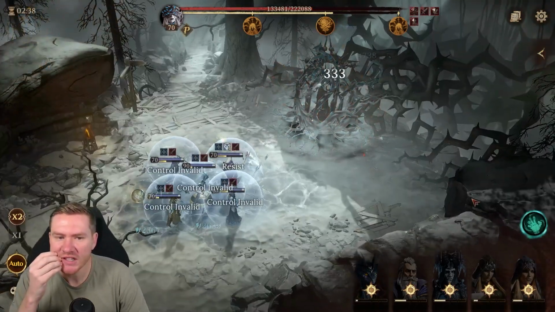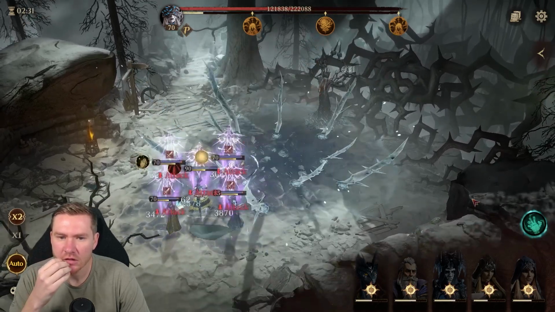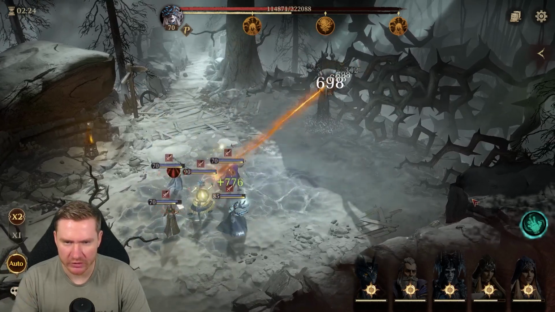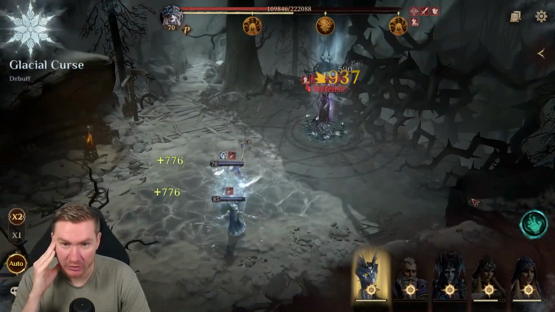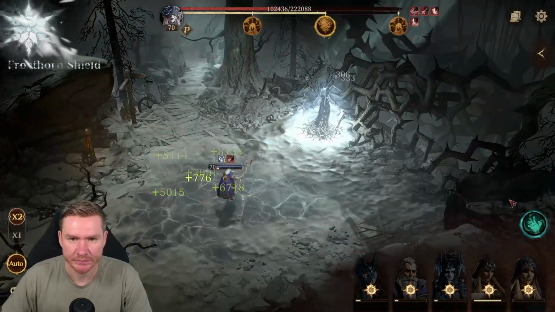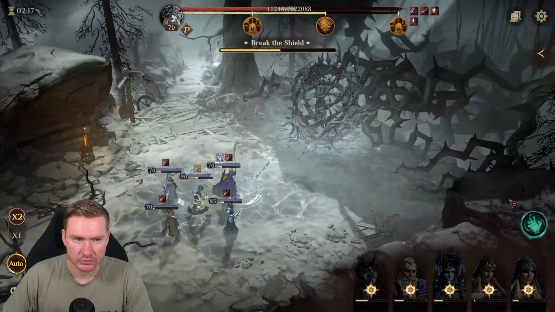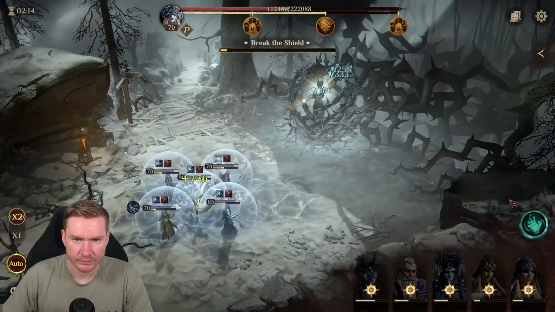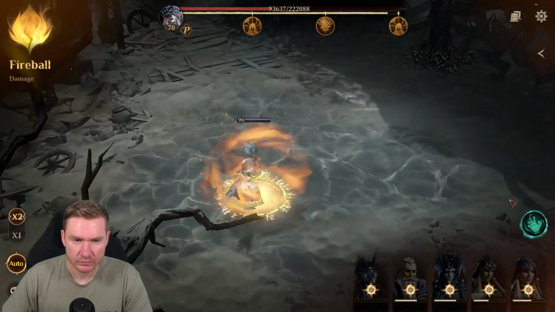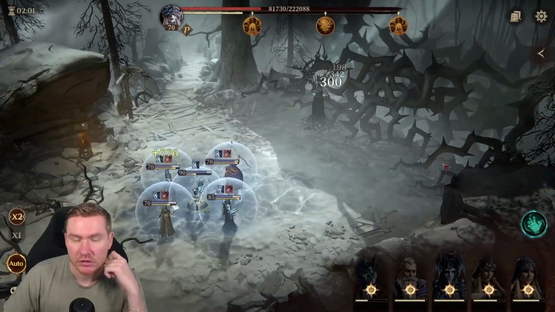Perhaps it's worth revisiting the gear material, the forge material area as well. Maybe I can start getting some purple gear on my champs, which I think would probably be a substantial step up. Two minutes left. Yeah, I reckon we're fine.